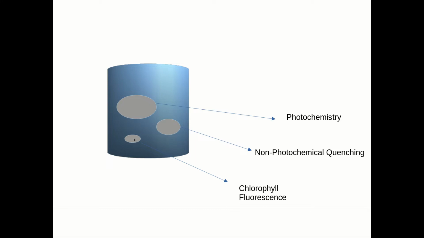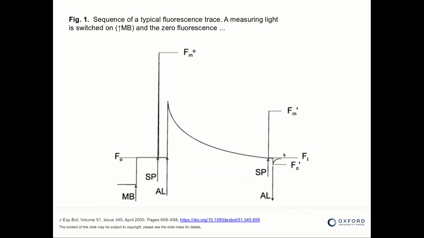information about the rate of fluorescence to determine how much of the light is going into these other biological processes. And so that's what we're going to do when we calculate various chlorophyll fluorescence parameters: we're basically using this information from chlorophyll fluorescence that we've measured to calculate what's going on with these other processes in the leaf. And so what we can do is a little experiment.